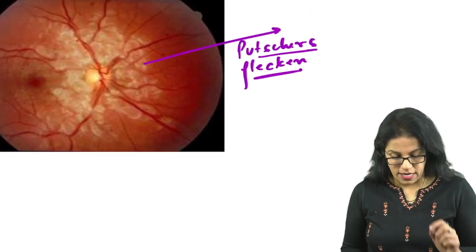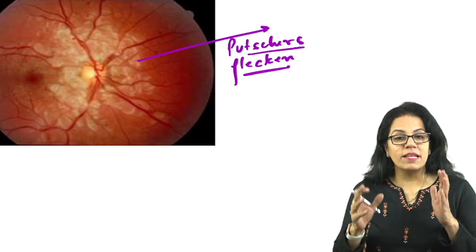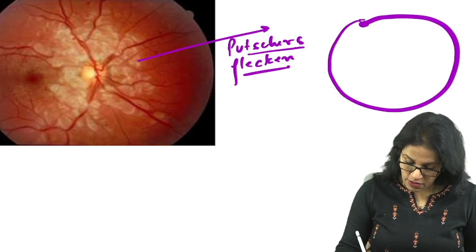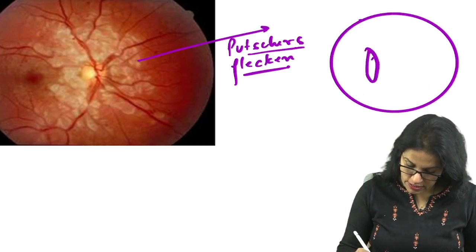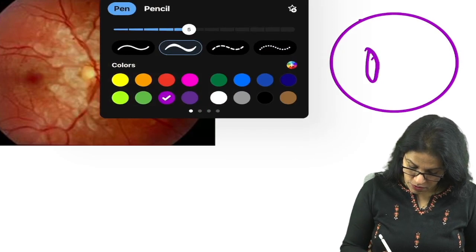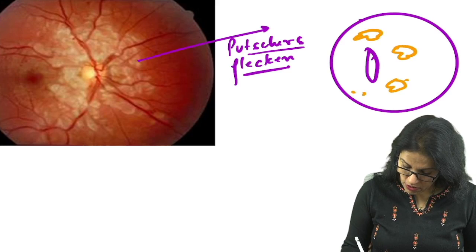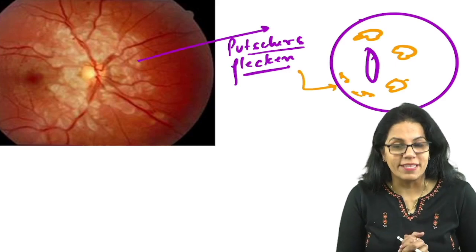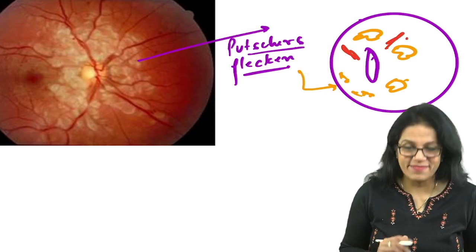And otherwise, you all know now what is cotton wool spot. Correct? So what did we get as the fundus finding? If you want to draw it for yourself, it would be good. If I look at my fundus finding, around the disc I am getting multiple cotton wool spots, or it could be Purtscher's flecken. This is typical of Purtscher's retinopathy, and of course hemorrhages, and of course flame-shaped hemorrhages.